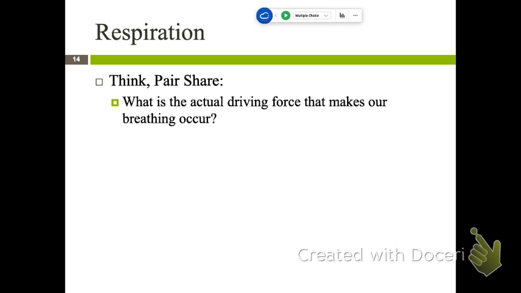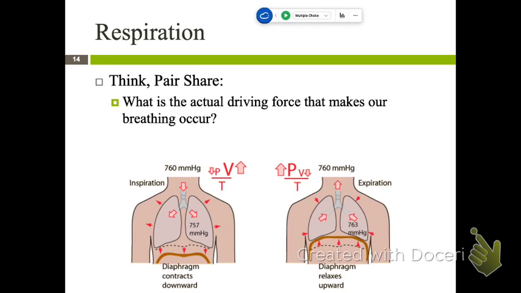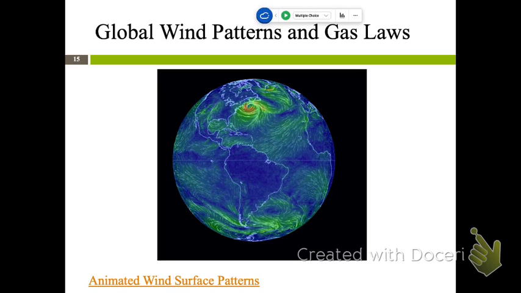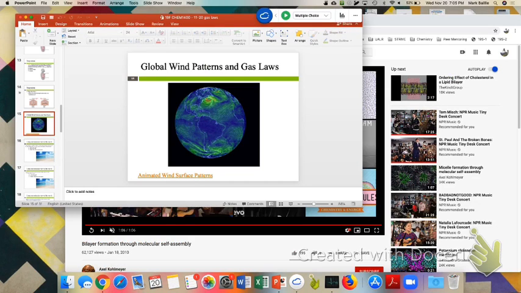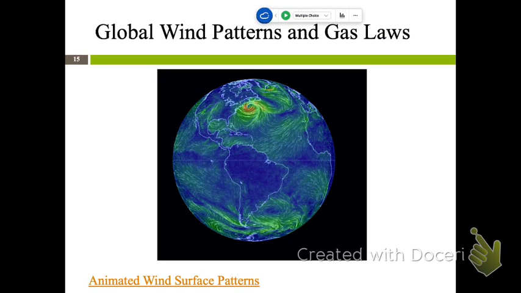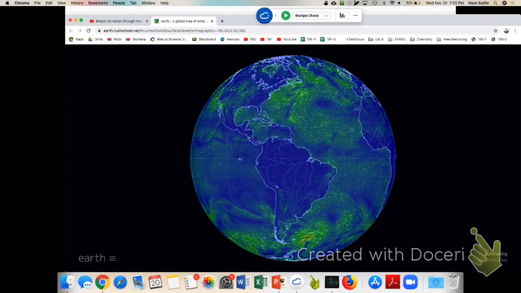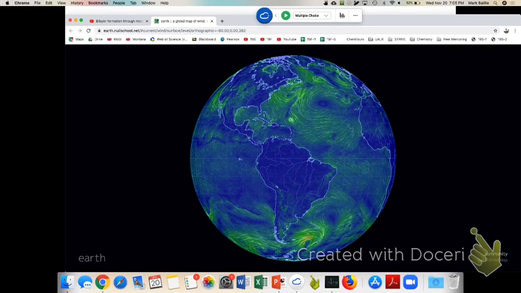So let's take this and let's use it for a second to think about weather patterns. Have you guys ever seen images like this? A lot of times being stuck in the middle of the country, we don't really think about what's happening here as a global phenomenon. But winds around the world act the way they do for a couple of reasons. One is because the world is constantly rotating. But the second is because heat changes the density of air.